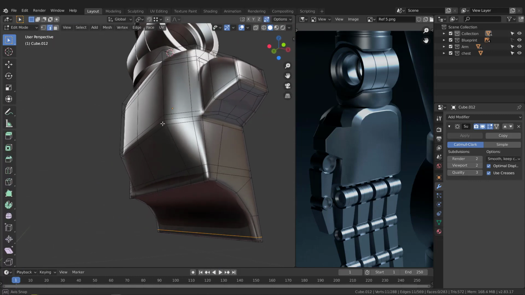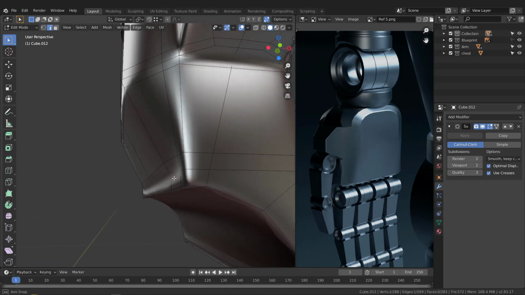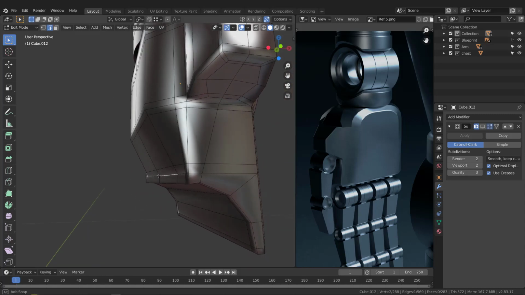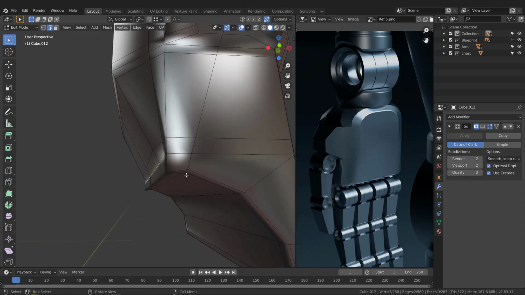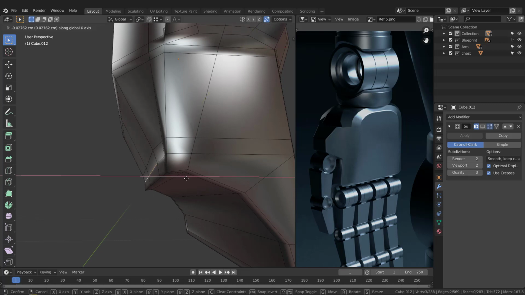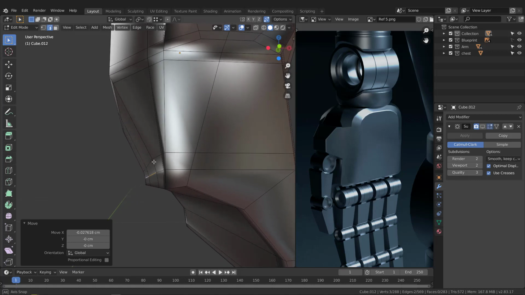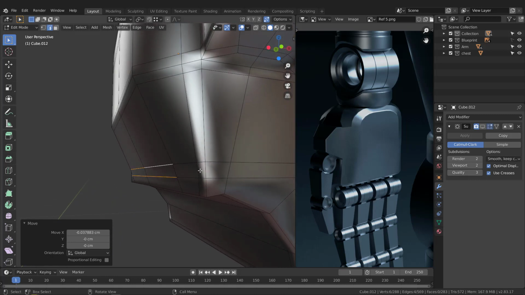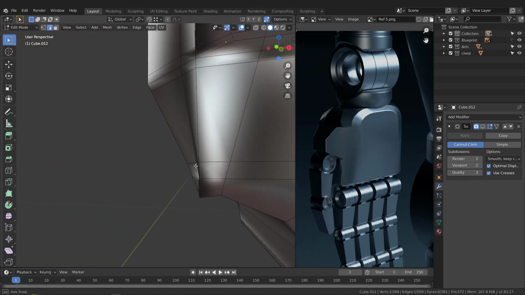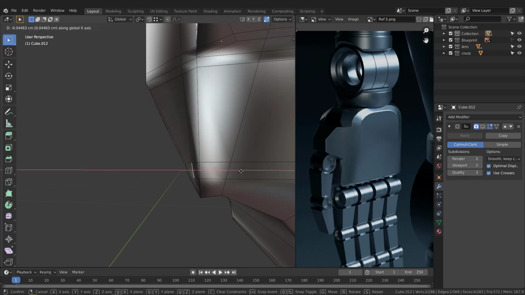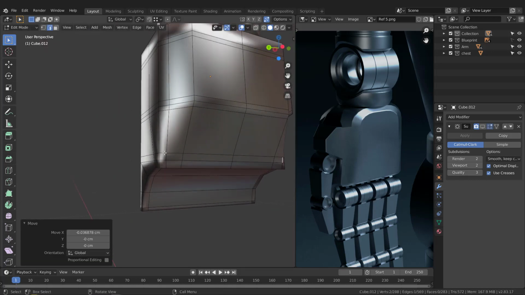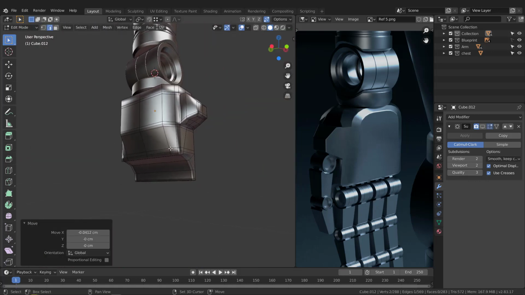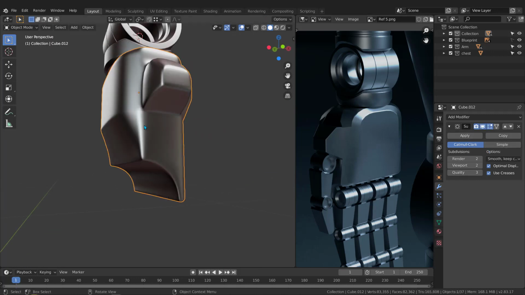I think it's already good, but let's turn off subdivision temporarily and let's see what we have here. I will grab these 2 edges and push them forward a bit, just like that. Maybe I need to push those 2 just a smidge, not too much. And what about this edge right here? Let's push this a bit. Not too much. The same thing for this side. Grab this one, G, and push it a bit. There we go. Now let's activate subdivision and let's see what we got here.